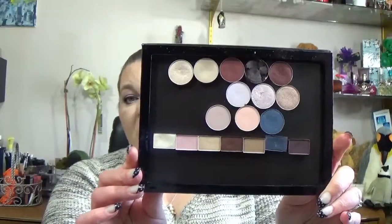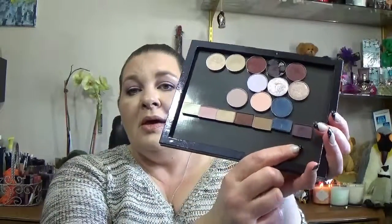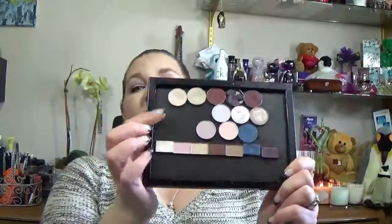So this is just a few singles that I've pulled out of my palettes. The top round ones are Makeup Geek — I actually have three palettes of Makeup Geek: two large Z Palettes and one extra large Z Palette. I just pulled out my favorites for this video. I'll start with the rectangular ones at the bottom — these are Mary Kay singles, which I believe are nine dollars for one pan.